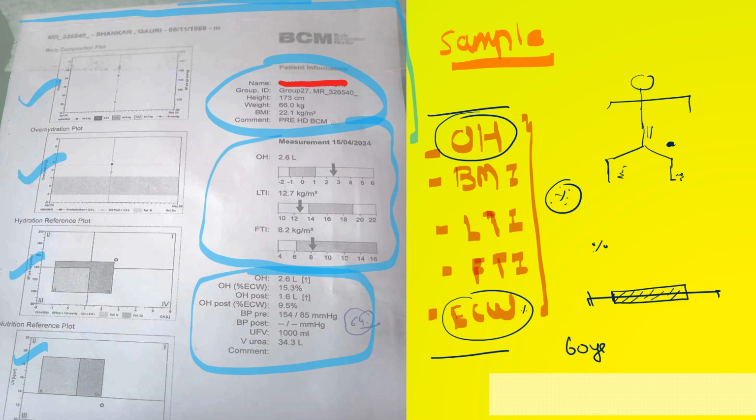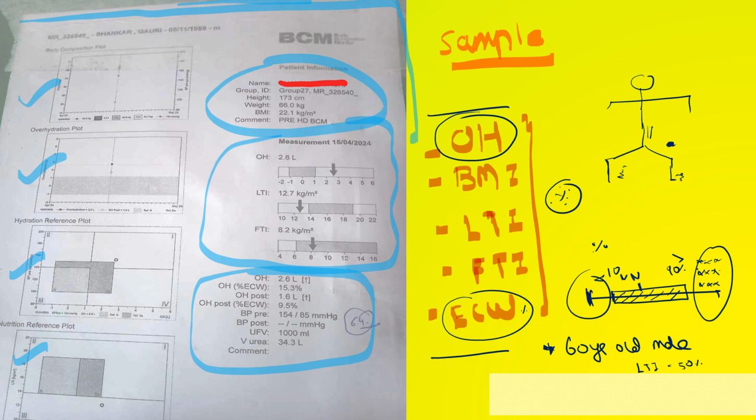For example, if a 60-year-old male who is healthy is there, and if they are expecting lean tissue index to be, for example, 50 percentile, they will come here as normal. So they give us 10 to 90 percentile as normal. Suppose the person is more than 90 percentile, that means he is in the higher range. The lean tissue index is very high. That means his muscle mass is very high, which is highly unlikely. If it is less than 10%, that means he is very low, even lower than the 10 percent of the people.